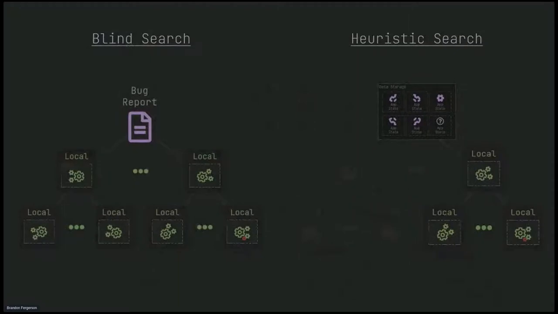If we compare the blind searching to heuristic searching, you can kind of see why logging in production is so important. But while heuristic searching does narrow down the search space, there can still be local configurations developers need to iterate before locating production bugs. So can we do better than this? Can we just debug production in production and avoid all this extra work, all this extra local reproduction?